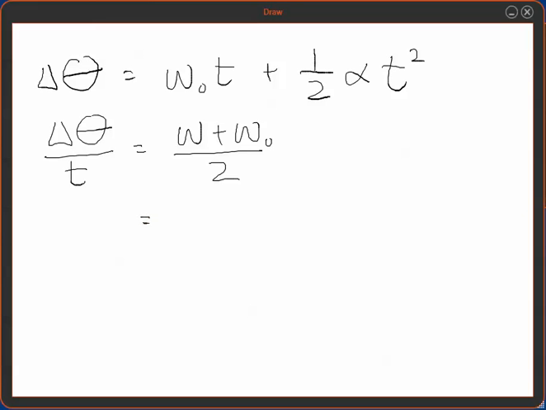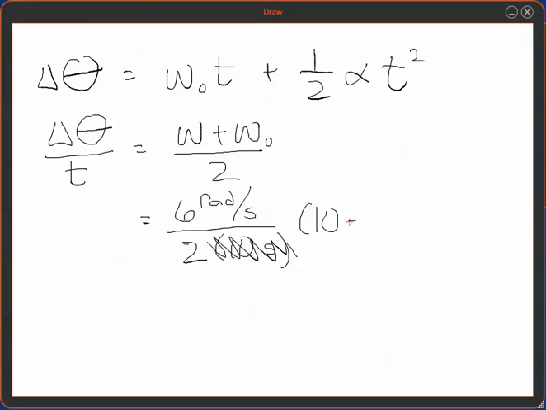So we have six radians per second plus zero all over 2 times 10 seconds is, let's see—oh, not multiplied, times 10 seconds, there we go, I was just checking the units there, we need these seconds to go away, and we're left with that the total angular displacement, well, not displacement, but the total angular travel is 6 times 10 is 60 divided by 2 is about 30 radians.